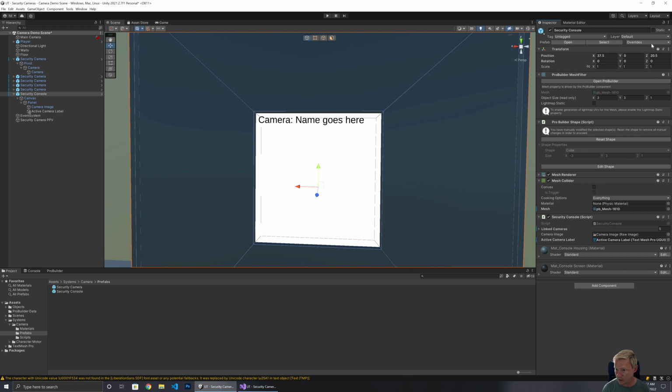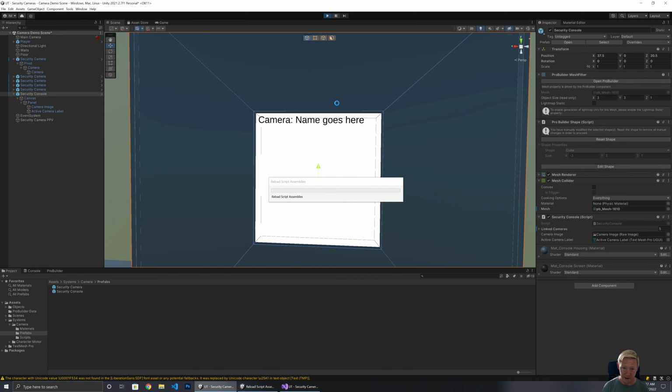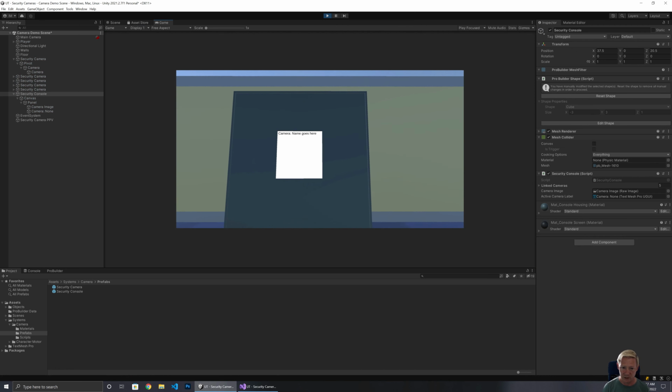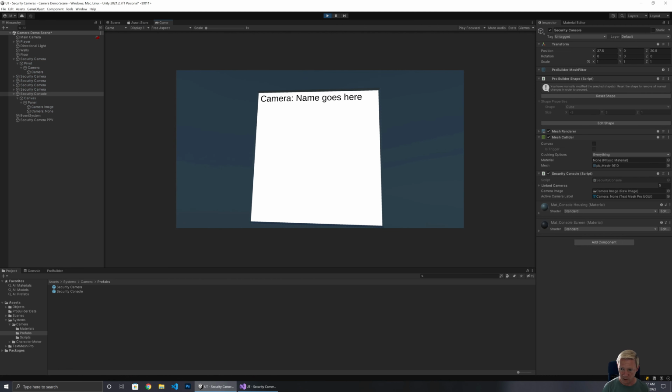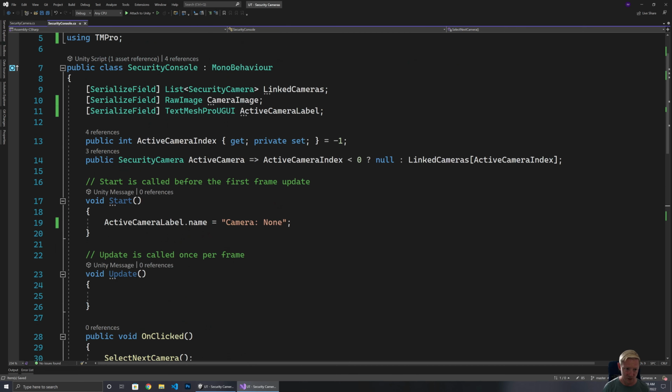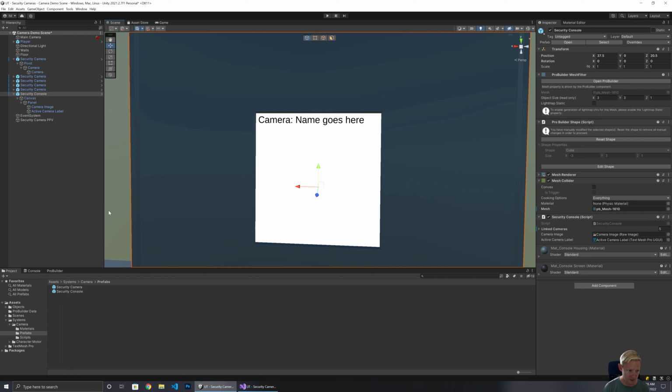And again, update our prefab, just updating the bits other than the ProBuilder mesh. So what this will mean is it will have its proper indicator. If we take a look, it hasn't actually updated the text there. So if we take a look at the security console, it should have updated the text.